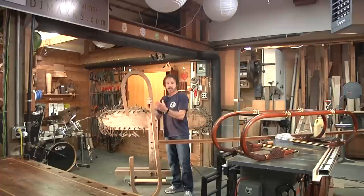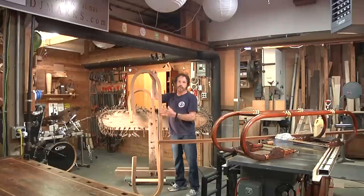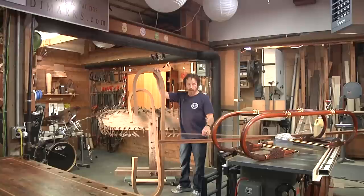If you're doing a difficult bend like this, I decided it would be better off if I did some test bends. Now, this wood here is Philippine mahogany, which I wouldn't really consider to be a good quality furniture grade wood, as opposed to Honduras mahogany. Honduras mahogany is a very good quality wood and a good furniture grade wood.